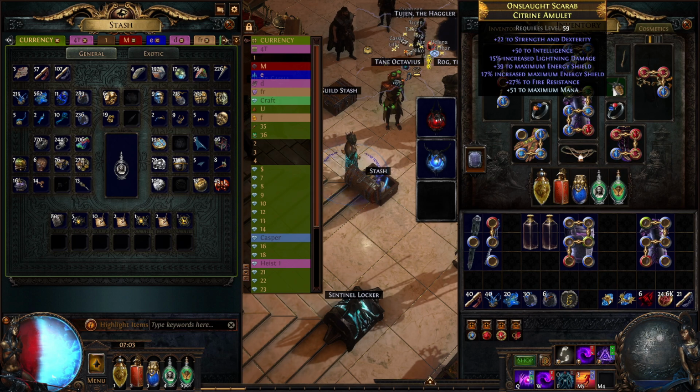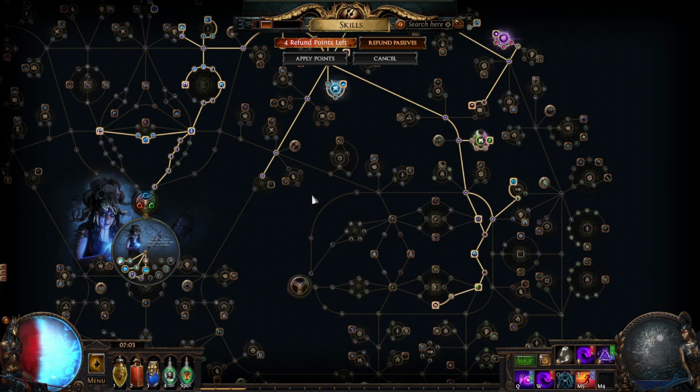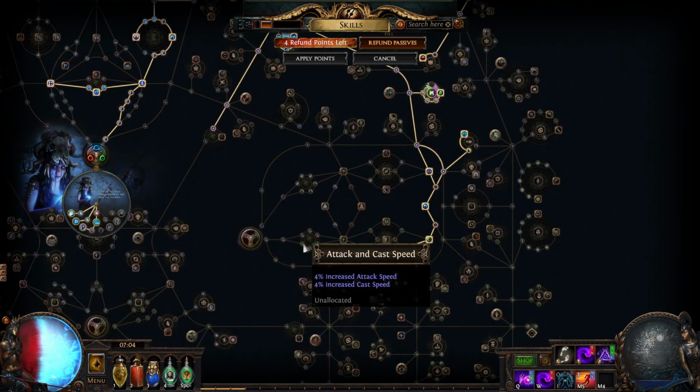As you can see, I did not use an anointment. Anointment is a bit expensive, and if you don't have currency, it is possible to farm even without anointment. And if you don't mind spending currency, you can pick. Where is it? Let's see.